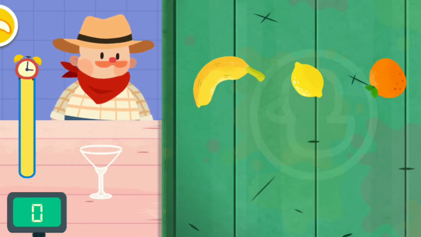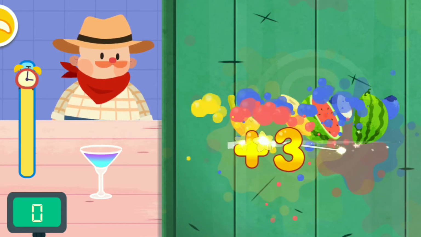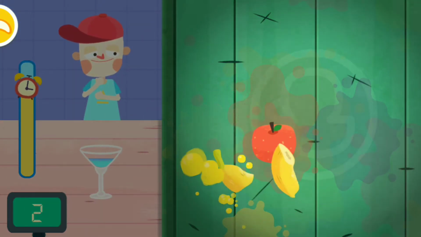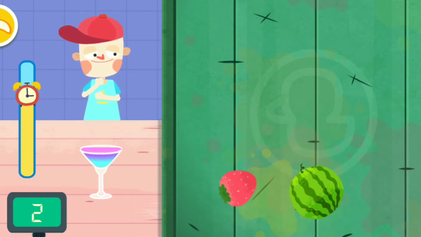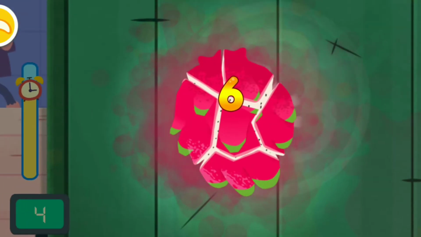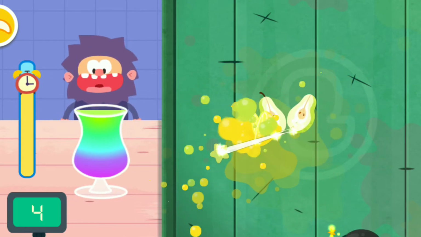Juice shop. The juice shop is open! The juice is ready! Enjoy it! You're awesome! 10 seconds awarded! The customer is thirsty. Come and make some juice. Your juice is ready!